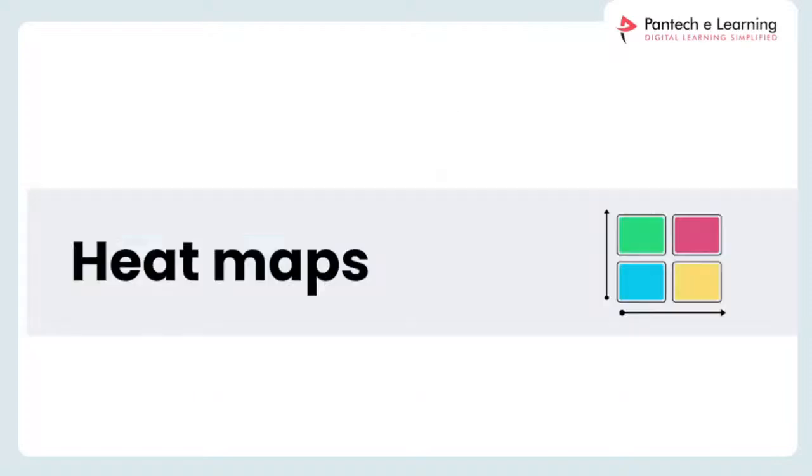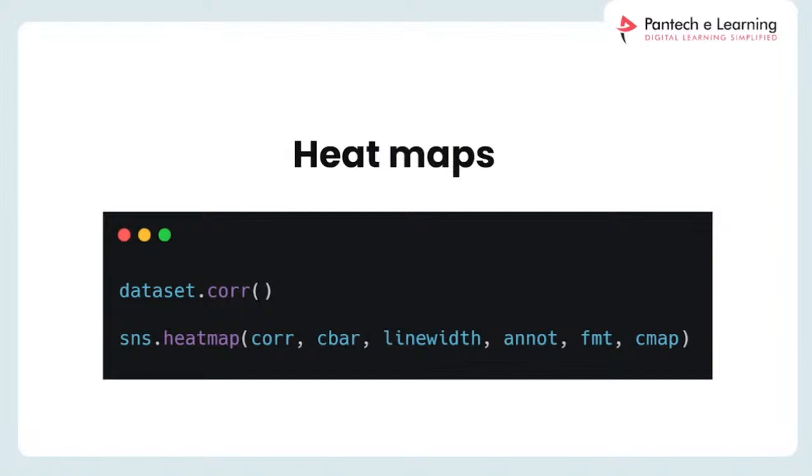Okay. So next one is the heat map. This heat map is used to visualize, that means comparing to our target value. For example, we can take the heart disease data set. The particular data shows how many people are affected by heart disease, how many people are not affected. So based on the range, the heat map will be visualized.